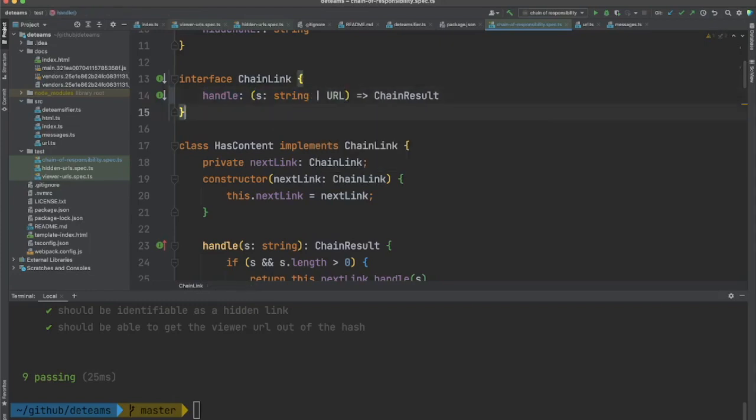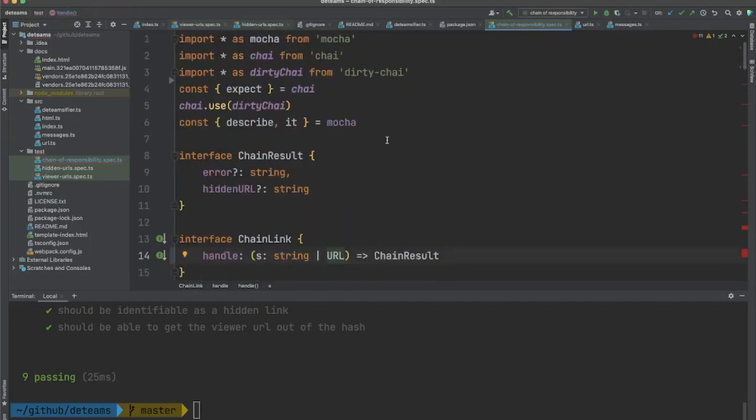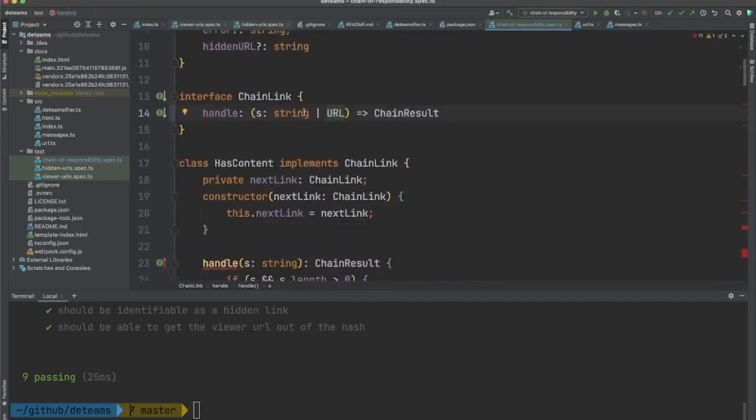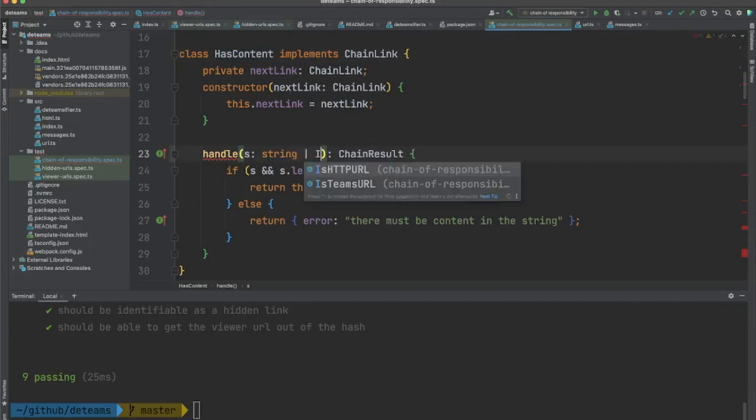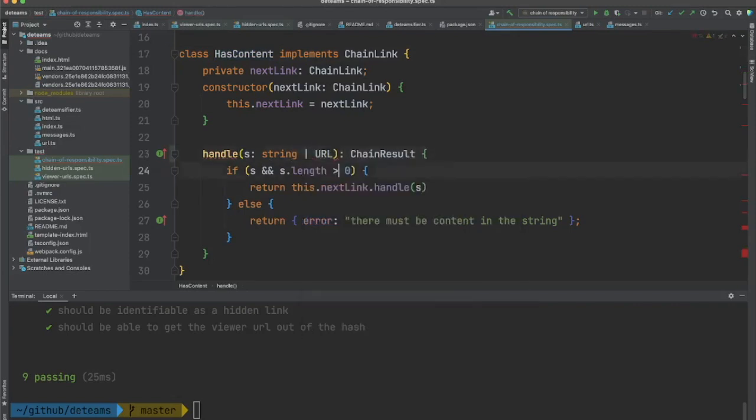TypeScript is lovely, it will let me do that. And so there I'm saying that this method takes either a string or a URL, but that means for every instance of a chain link I have to care. Now the handle of has content takes string or URL.